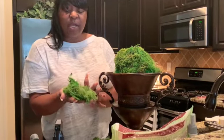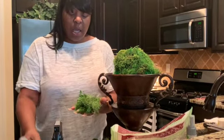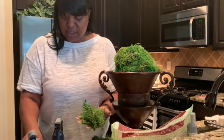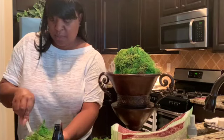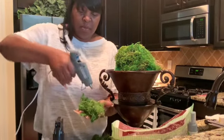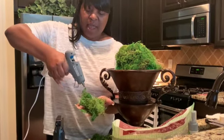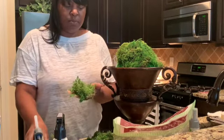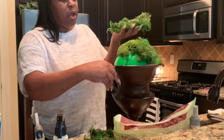So like this one has no bottom or top. It doesn't have a bottom. Let me get another stick in here. So I'm gonna have to create like a little bottom because some of this has a bottom. So I'm gonna go right here.